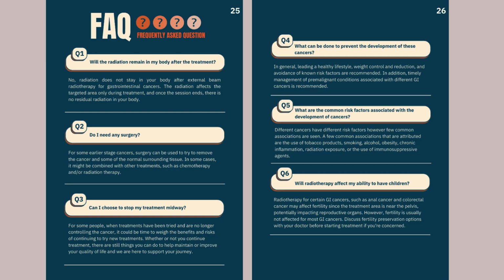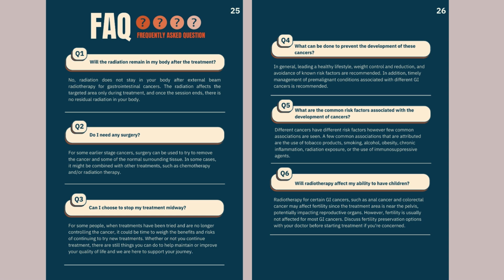Frequently asked questions, FAQ. Question 1. Will the radiation remain in my body after the treatment? No, radiation does not stay in your body after external beam radiotherapy for gastrointestinal cancers. The radiation affects the targeted area only during treatment, and once the session ends, there is no residual radiation in your body.